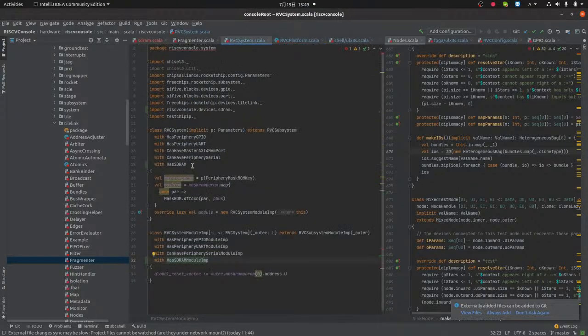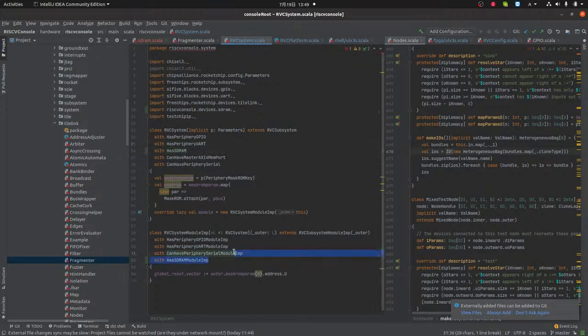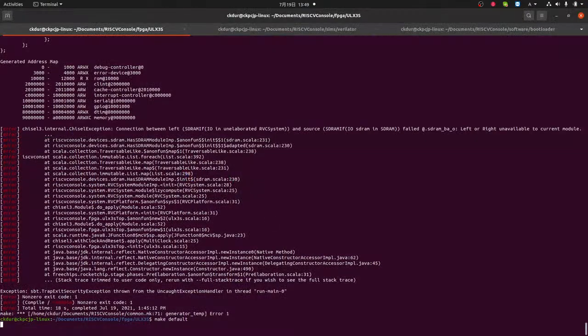Maybe choose the order. Which shall I create it here? If I create it here, I don't think it's going to influence anything.